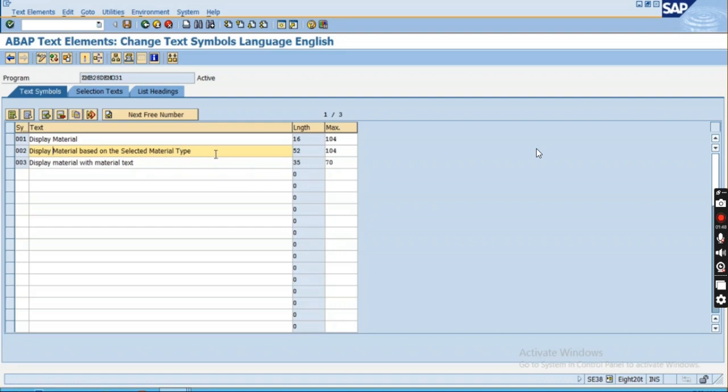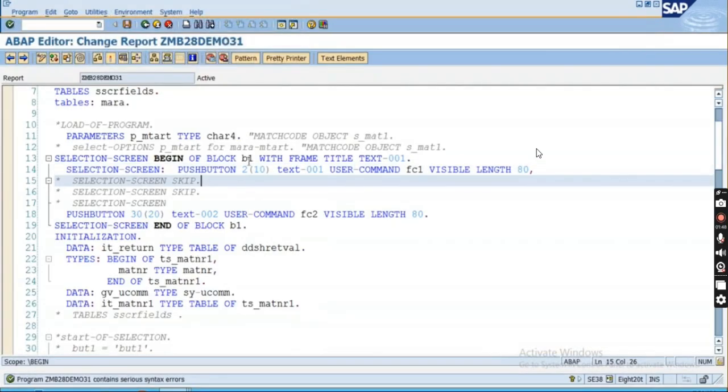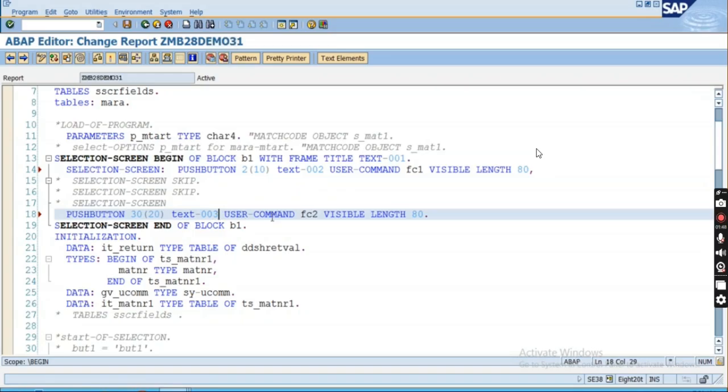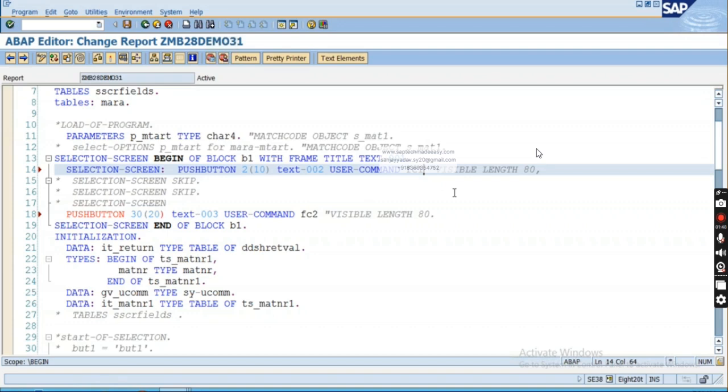Here we have 001, 002, 003, that's fine. Now I'm going to remove this visible length. Maybe the visible length is creating the problem. By default it will take the length of the text.